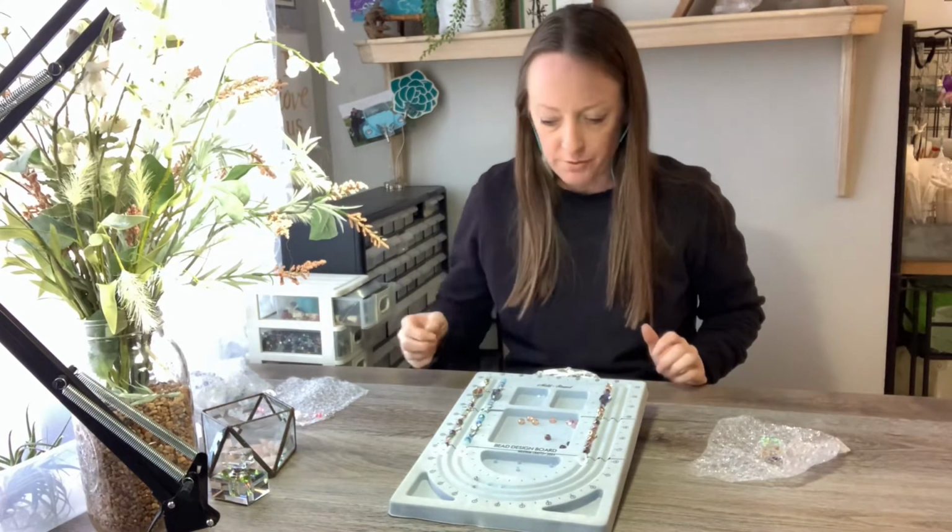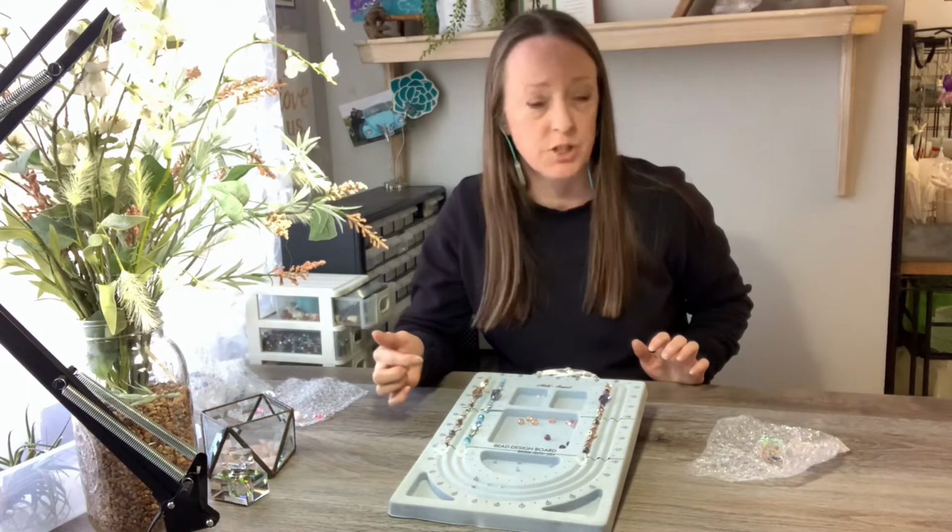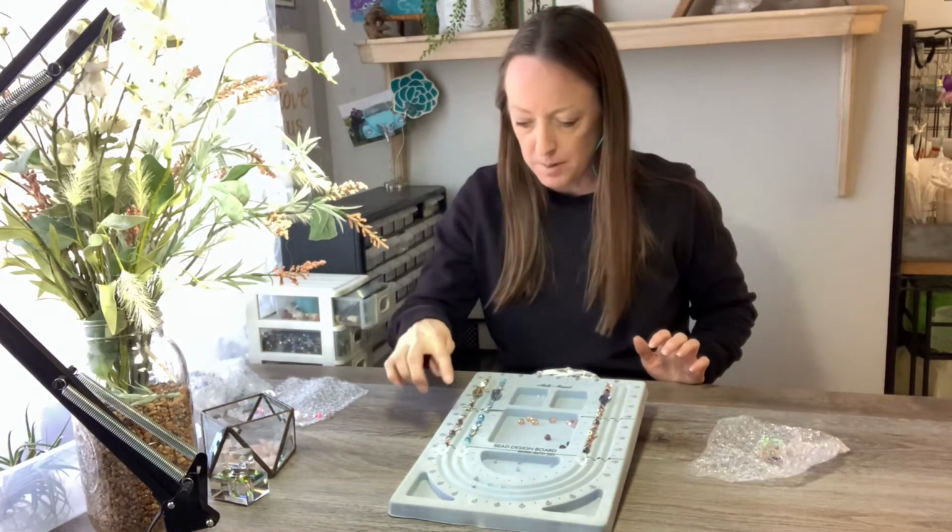I'm here to show you how I do my sun catchers and how I string them when I bead them up. I've already laid out three different patterns, and one of them a customer actually contacted me about today, and she's interested in having it. So I'm going to be stringing up this blue one right here.